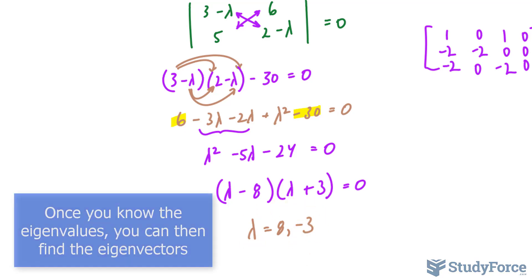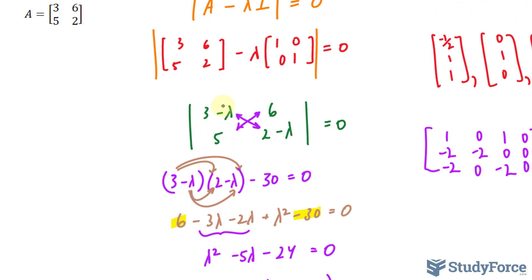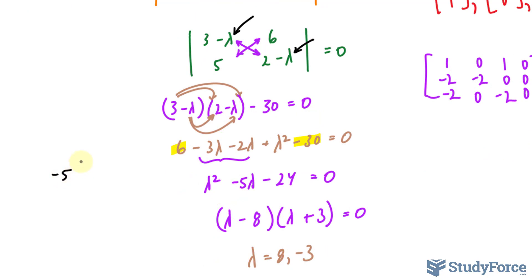Now what we do with these two numbers is the following. For each of the solutions, we'll substitute them back into this matrix and solve it as if it's a homogeneous system of equations. Think of an ordinary matrix being multiplied to a column vector equal to 0. And with that said, I'll start by substituting 8 into lambda. That will end up giving you a 2 by 2 matrix. 3 minus 8 is negative 5. 6, 5. 2 minus 8 is minus 6. So here we have a matrix and we will want to solve this as if it's a matrix times a column vector is equal to 0. So I'll add some 0s here and I'll try to solve by putting this first into row echelon form.